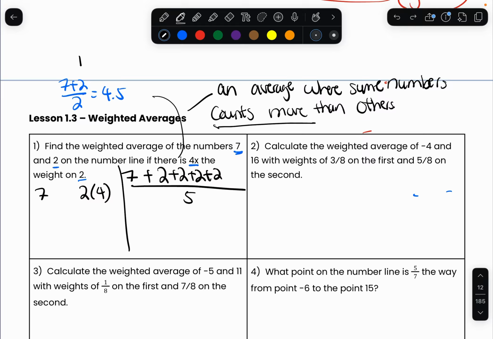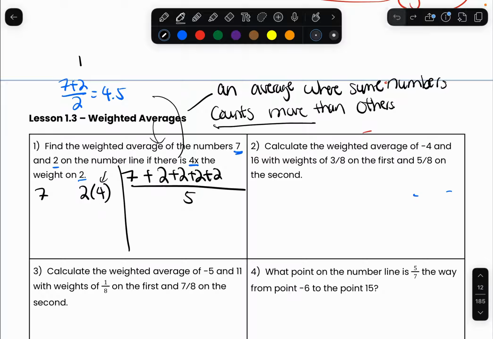So it will be multiplying by 4 because 2 plus 2 plus 2 plus 2, that's the same as 2 times 4. It's the same exact thing. Hopefully you guys can see these two here are the exact same thing. It's just that we're writing it differently. And the reason I want you guys to write it this way is because whenever numbers get more, like let's say your weight on the 2 is 27, you probably don't want to write 2 27 times. And this is why you want to write it as this instead, right?